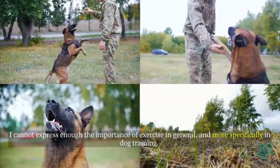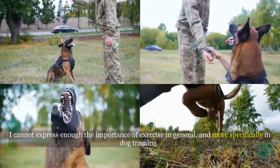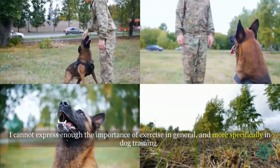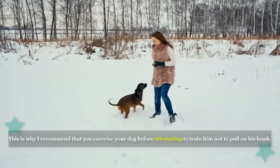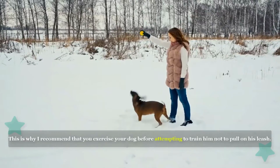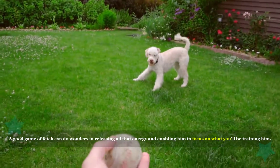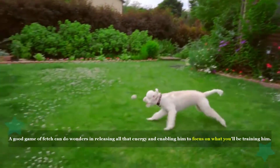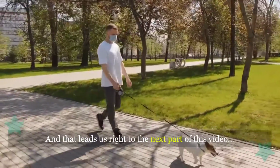I cannot express enough the importance of exercise in general, and more specifically in dog training. This is why I recommend that you exercise your dog before attempting to train him not to pull on his leash. A good game of fetch can do wonders in releasing all the energy and enabling him to focus on what you'll be training him. And that leads us to the next part of this video.